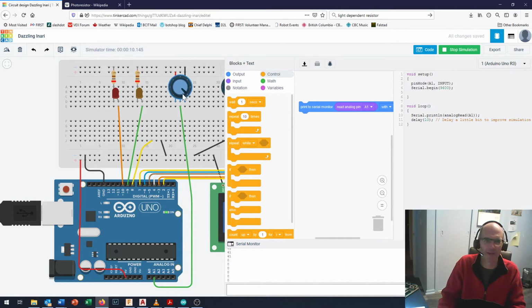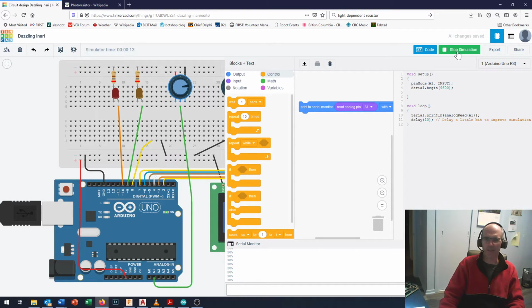And then we come down all the way, and now we're reading 0. So we're at 0 volts right here. If I turn it up to 205, that means that I'm about 1/5 of the way from ground up to 5 volts, and I should be getting 1 volt coming in on that pin right there.